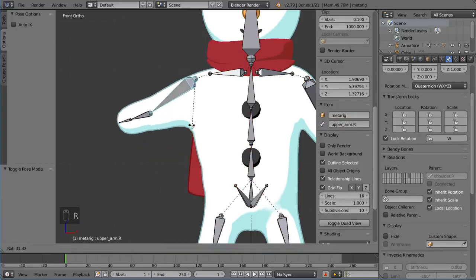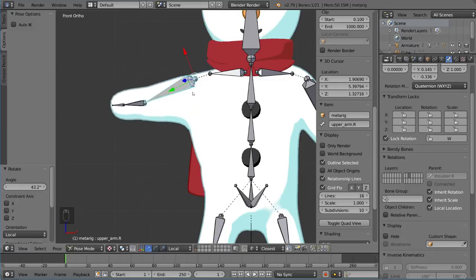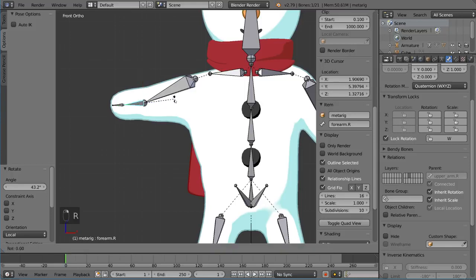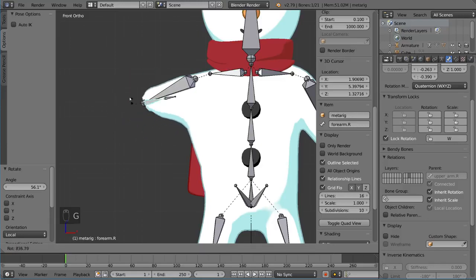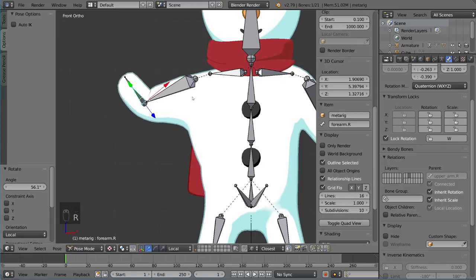This is going to move the rest of the arm down. As you can see, this is the parent. The upper arm is the parent here, and it'll move the rest of the arm, and the rest of the children will be affected, but the children will not affect the parent in any way. So no matter what I try to do here, I can try to grab it, I can try to rotate it, it will not affect the parent.